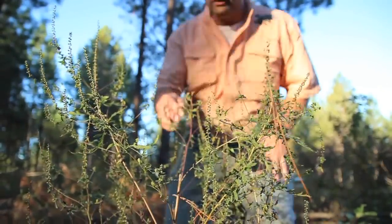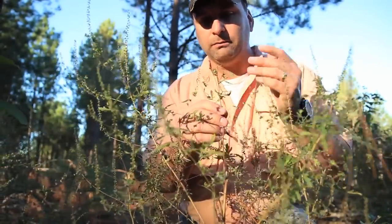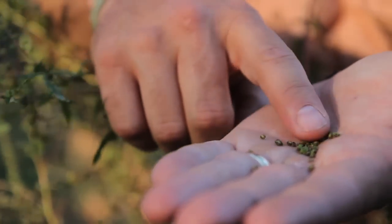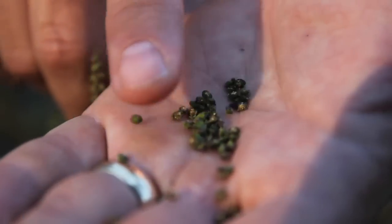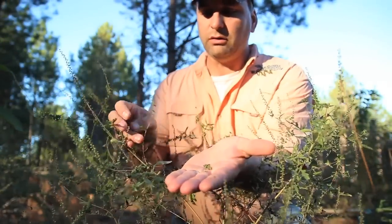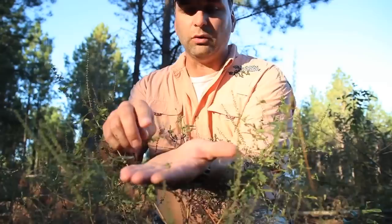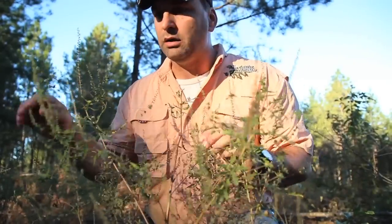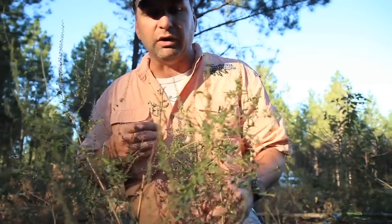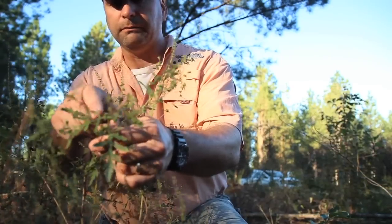This is common ragweed. And you can see right there where the tops have been nipped out. It's about 11% to 12% protein, but also all of these seed heads right there, that is great turkey and quail food. So you're feeding your deer by browsing on the leaves, and then the seed production, you're feeding the quail and turkeys. It's a great native plant already in the seed bed. All we needed to do was give it an opportunity to grow and fertilize it. Perfect food plot. Look at all that nipped off right there.